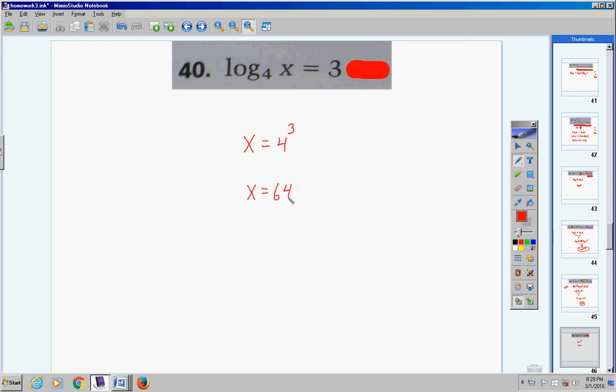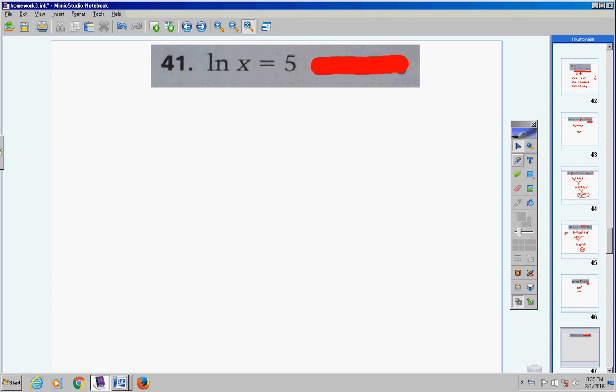Now remember, with logarithmic equations, you must check your answer. You must. So you pick up your number and you put it in for the argument. Do you have a positive argument? Yes, you do. So we're good. So the answer is 64. Alright, number 41. This is called a logarithmic equation. Got it? Logarithmic equation. Step 1 is isolate the logarithm. So there's the word, there's the argument, they're all by themselves. So it is isolated.